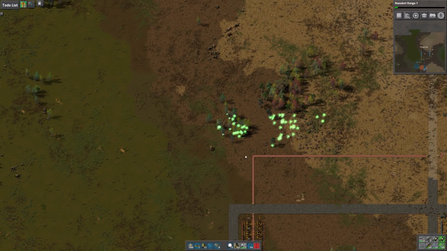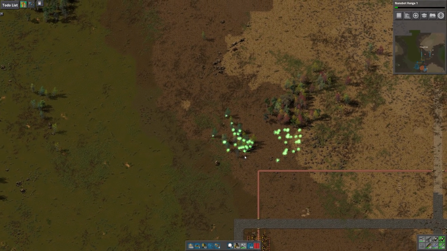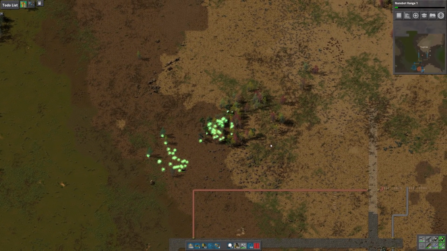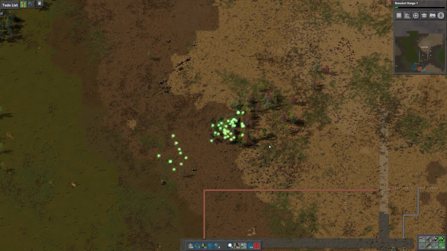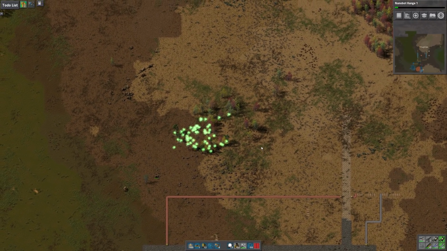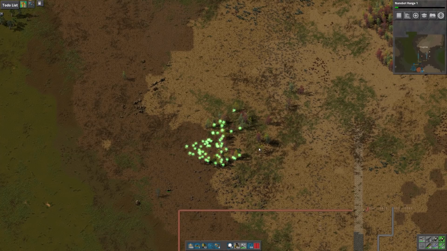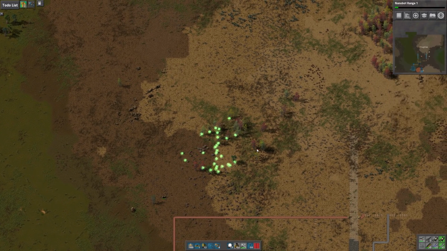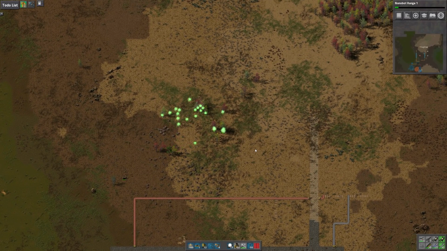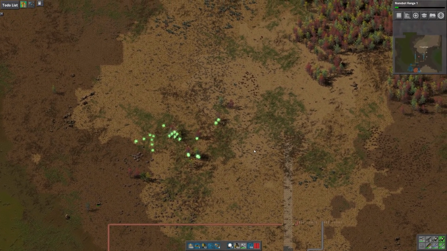Because I want to try to keep the science packs somewhat consolidated so that I don't have to have really long belts of science packs going through the base. Now the other thing is, since I'm going to go for trains, I could set up science production externally.